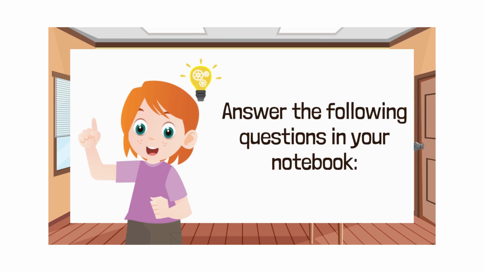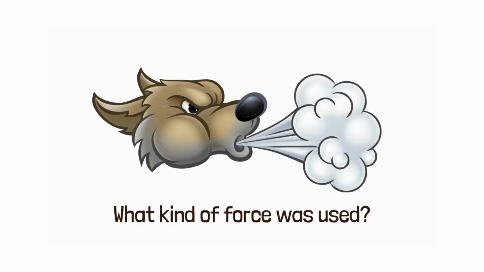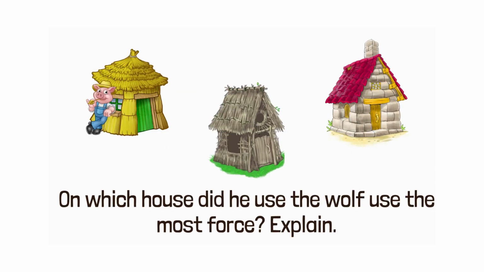So now, thinking about the story, you are going to answer these questions. The first question is, what kind of force did the wolf use in trying to blow down each house? Secondly, on which house do you think he used the most force? Remember to give reasons for your answer.